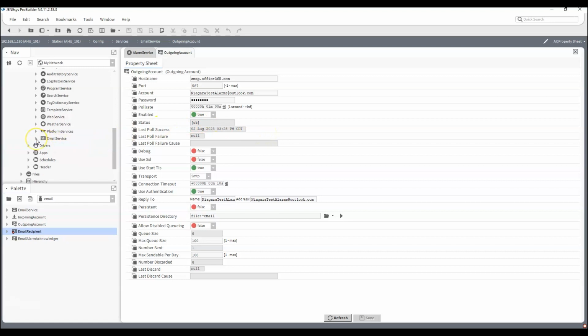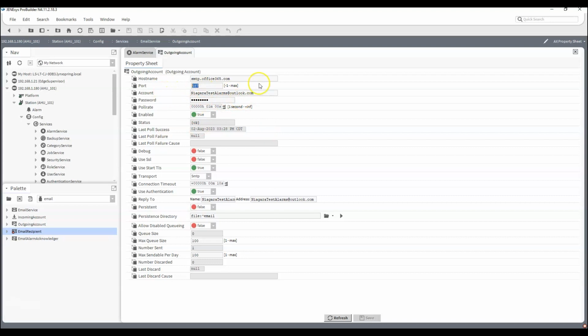Primarily, there are a couple of things that I find for people when an email does not go out. Number one, the port number is incorrect. Two, sometimes the authentication isn't there. And number three, either SSL is enabled or Start TLS isn't enabled.